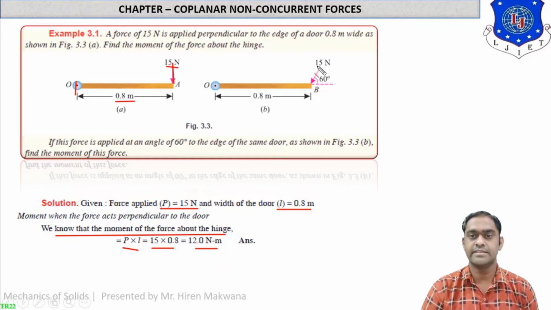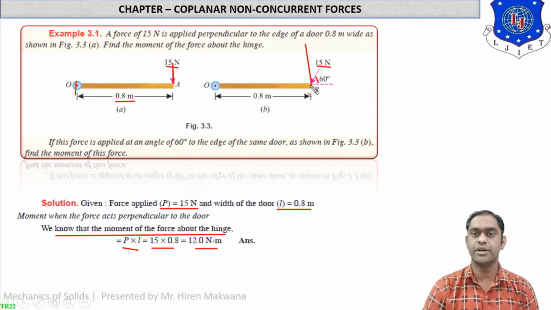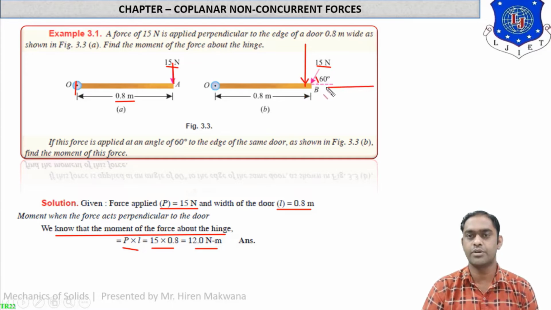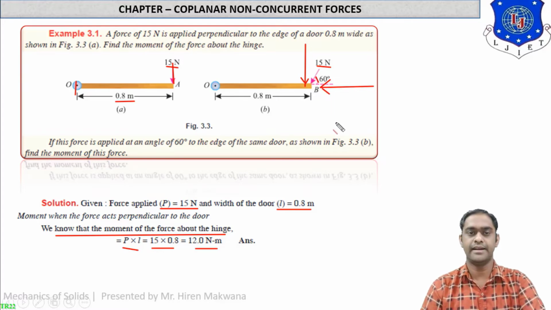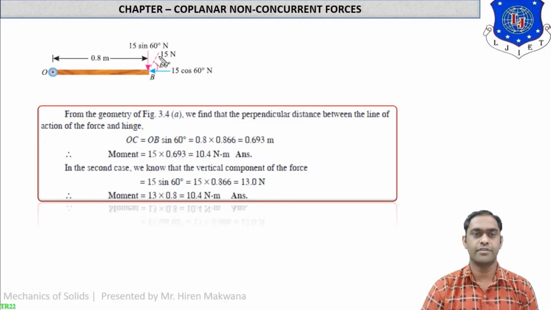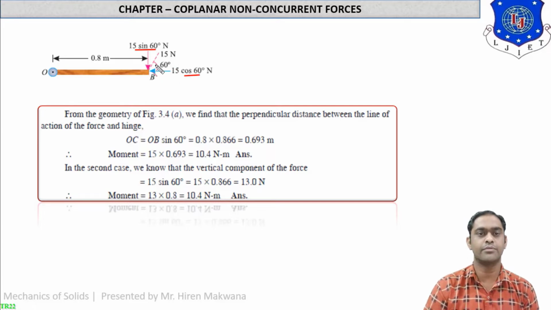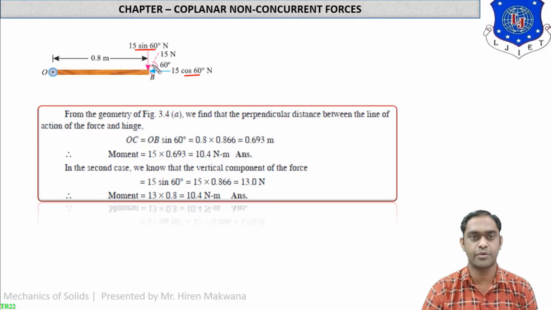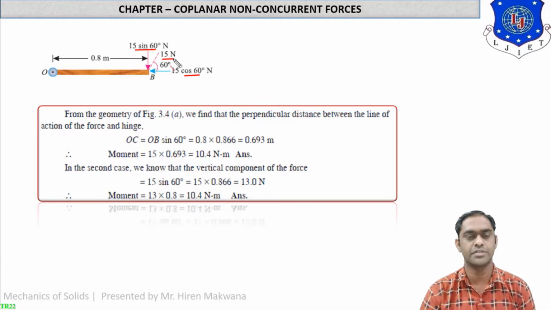Now, as you can see in the second figure, this 15 Newton force is acting at an angle of 60 degrees with the x-axis. So first of all, you have to make the vertical and horizontal components of this inclined force. The vertical component will be 15 sine 60, as you must know about this, and the horizontal component is going left, which is 15 cos 60 like this. Let us see ahead. These are the components of the force: 15 sine 60 vertical and 15 cos 60 horizontal. The blue one is the horizontal component, the pink or red one is the vertical component. 15 Newton is our inclined force at an angle of 60 degrees.